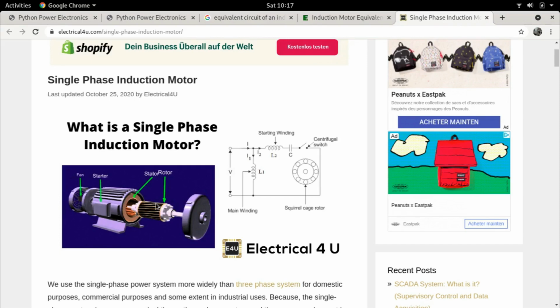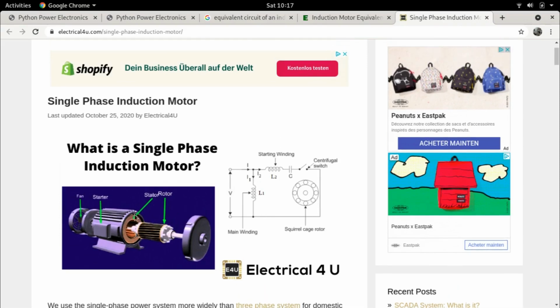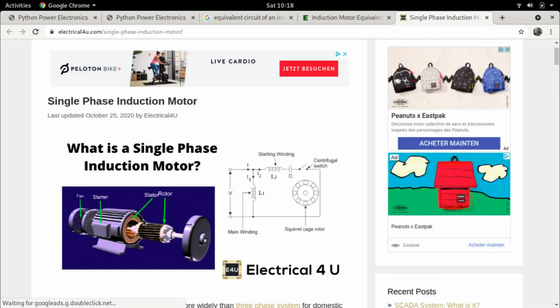But it's important to understand that all the current that flows through the stator coil will not produce a magnetic field that results in the air gap. Some of it will leak. This is called leakage flux, right? It's simple. It's just like water. All the water that we use is not utilized, some of it will be wasted, right? In exactly the same way, all the flux that is produced is not utilized. Some of it is wasted.